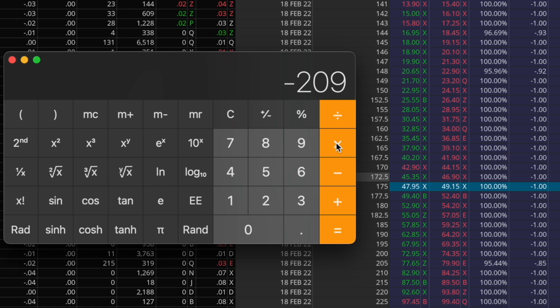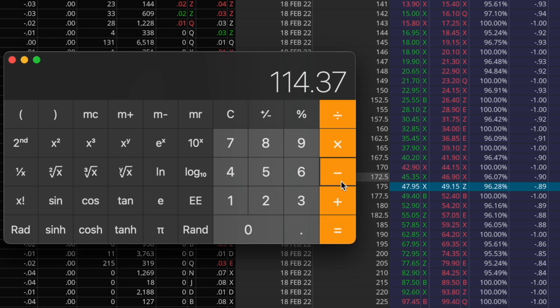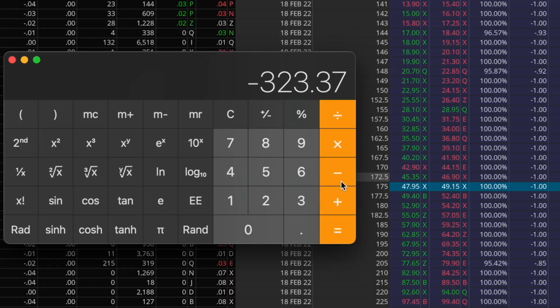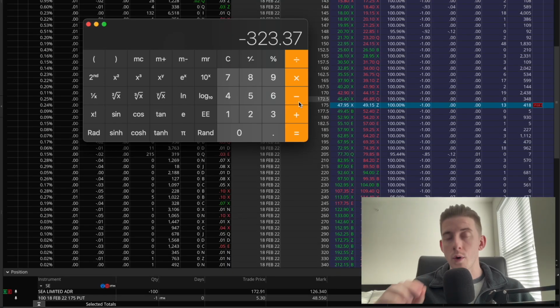And then on top of that, I do have to add the $114.37 I lost from the earlier calculations, right? So that means the final P&L or the final outcome of this trade is still going to be a loss, unfortunately, but it's only going to be a loss of $323, which obviously is way better than having no defense on this position, even with making a lot of mistakes, and having a loss of almost $4,000.